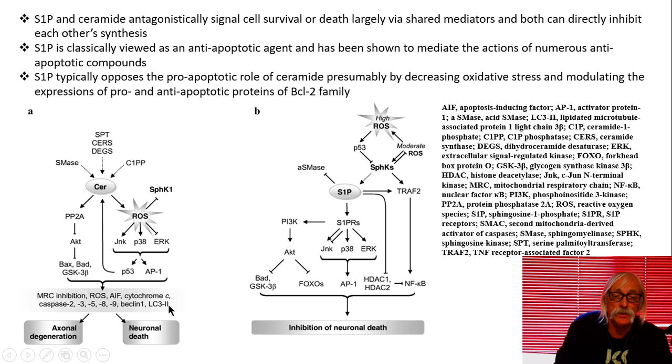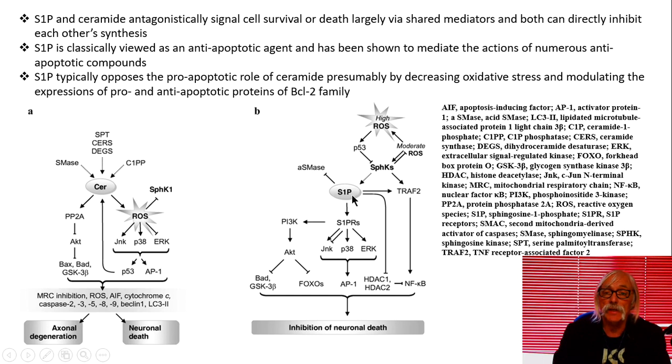Beclin-1 and LC3-II are generated. You get axonal degeneration and neuronal death. Ceramide also seems to induce reactive oxygen species, and that blocks the sphingosine kinase, which would otherwise pull that lipid into sphingosine 1-phosphate, thus inhibiting this whole system, draining this pathway. Anyway, what ROS does is turn on the JNK, p38, and ERK pathways. That works through stress phenomena, cell cycle stop systems, p53, AP1, and all that basically is to program cell death. Kill the cell, there must be something wrong with it.